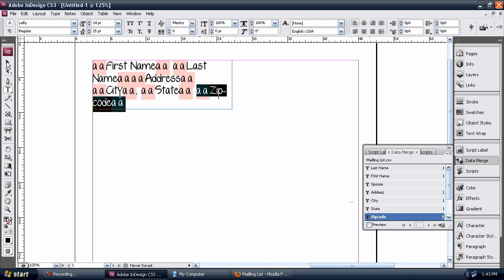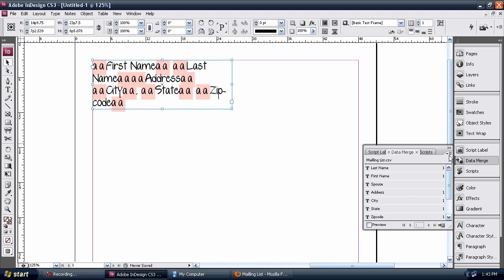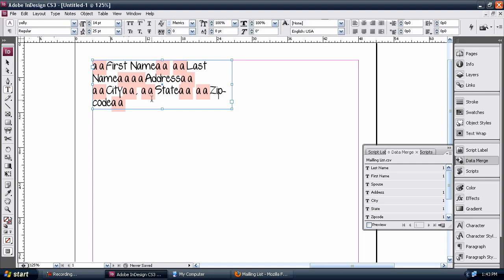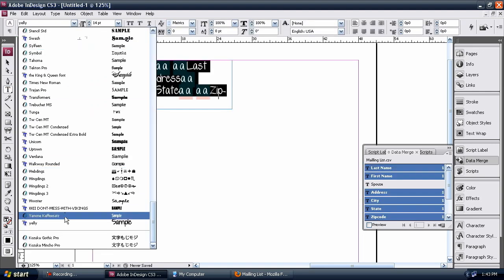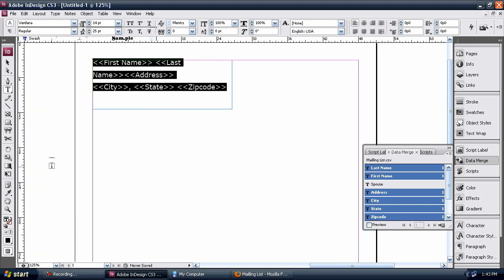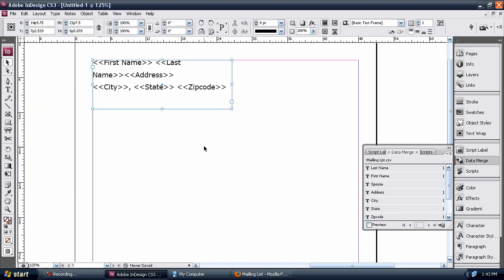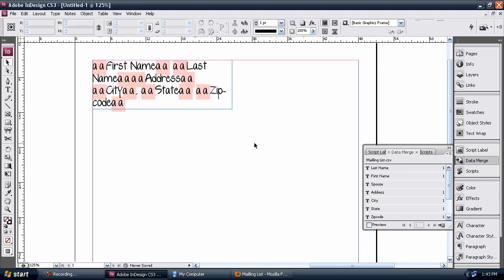Okay. So now we've replaced all of our text, and the reason this A is showing up is because normally they're hard brackets. I'll just change our font so you can see this real quick. This particular font doesn't have the characters. You can see normally it has these greater than, less than signs.